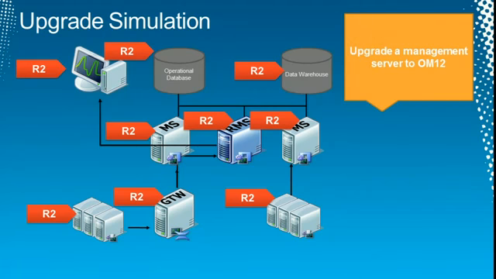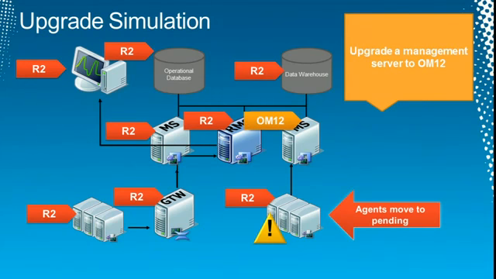We actually start at one of the secondary management servers. So we don't touch the RMS. We leave that alone. We do this purposely because we don't want to cause any kind of a major outage in your management group. But what we will support is if you actually upgrade an R2 management server, one of your secondary ones, to OM12, it will act in back compat. It will fully function in your R2 management group, just like you won't even know the difference.